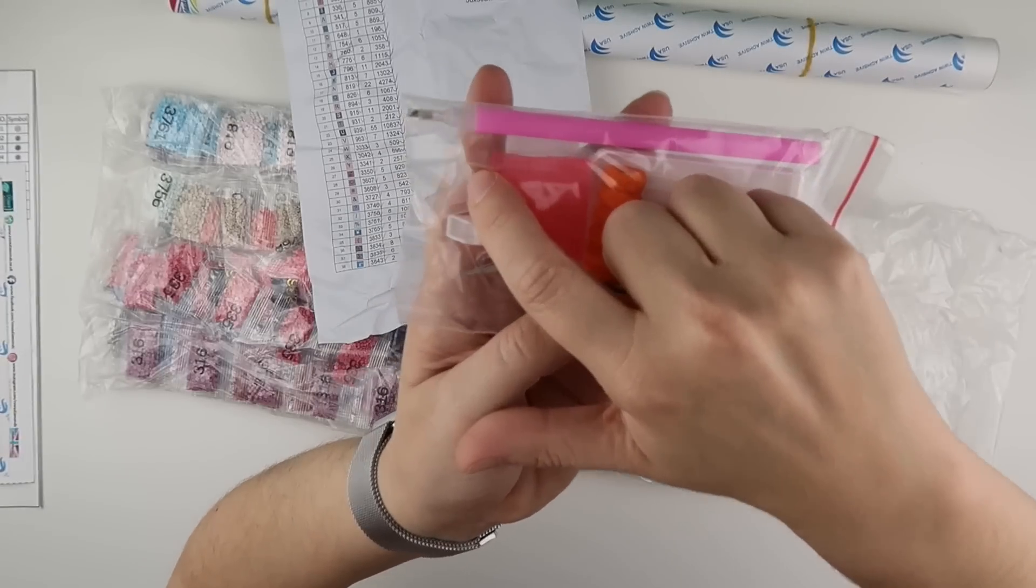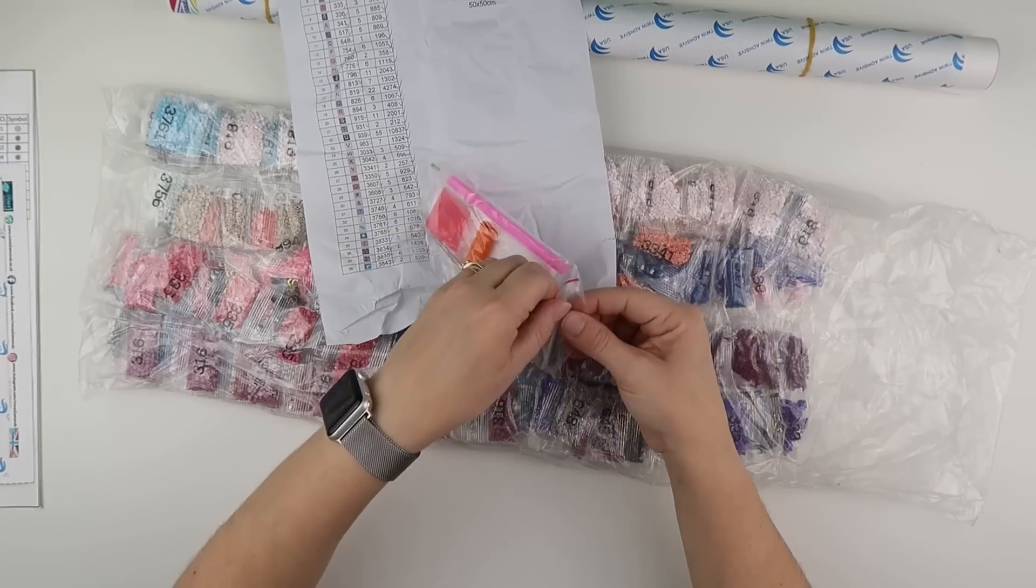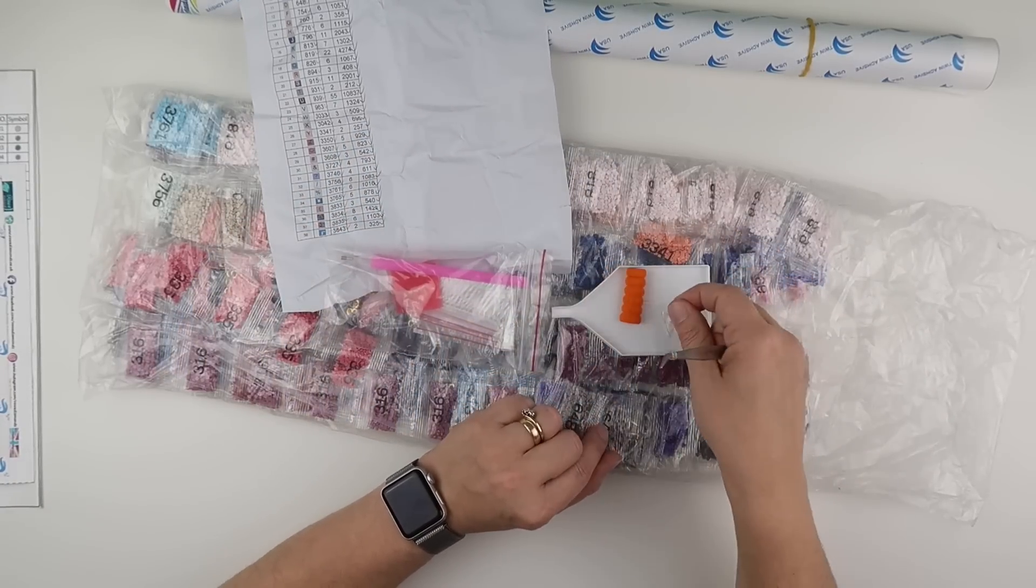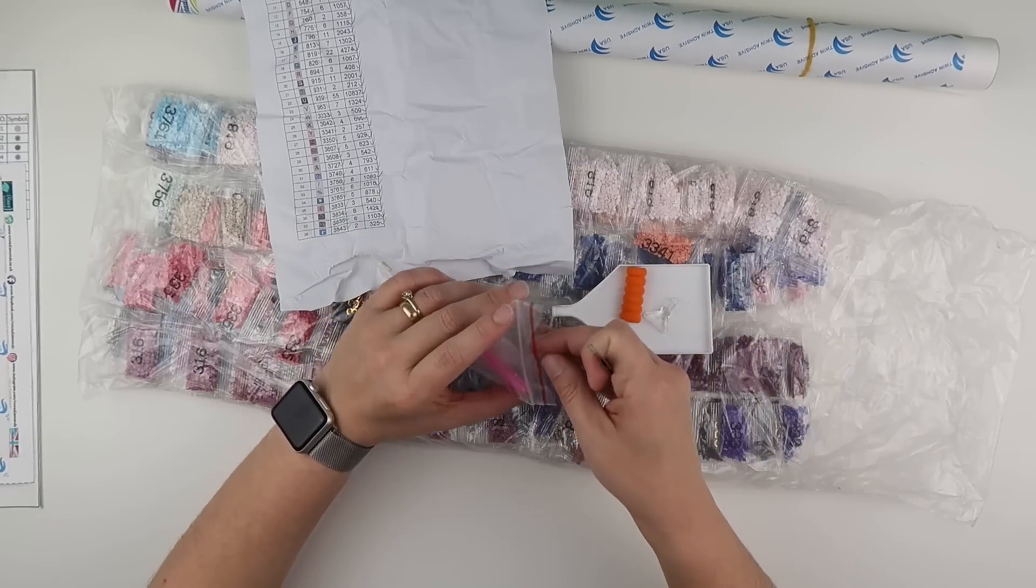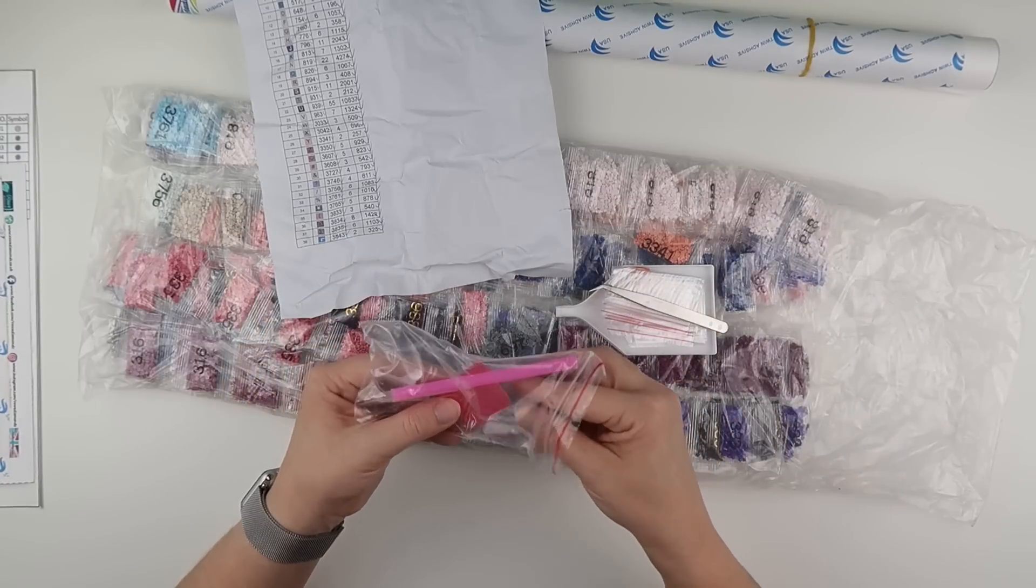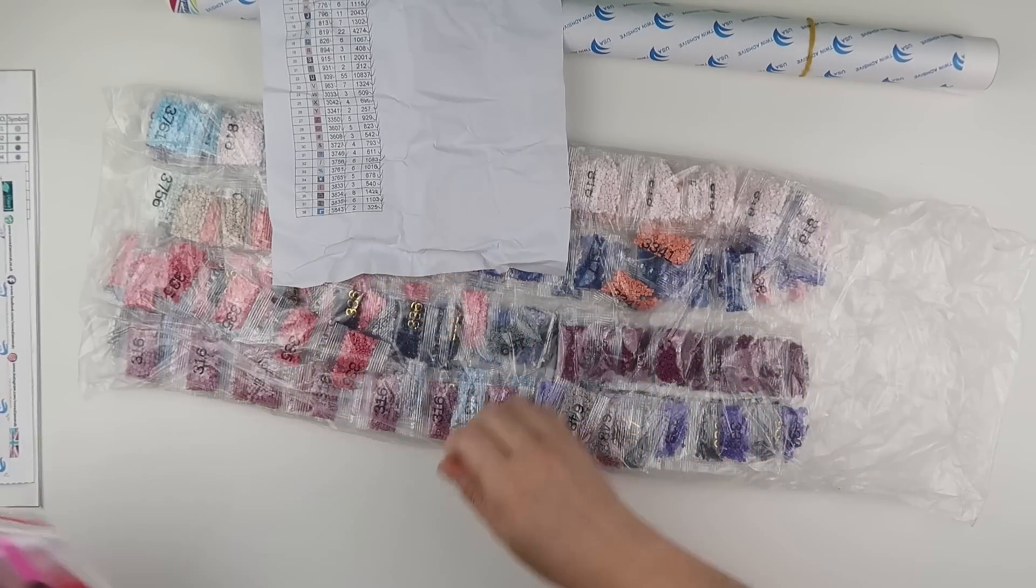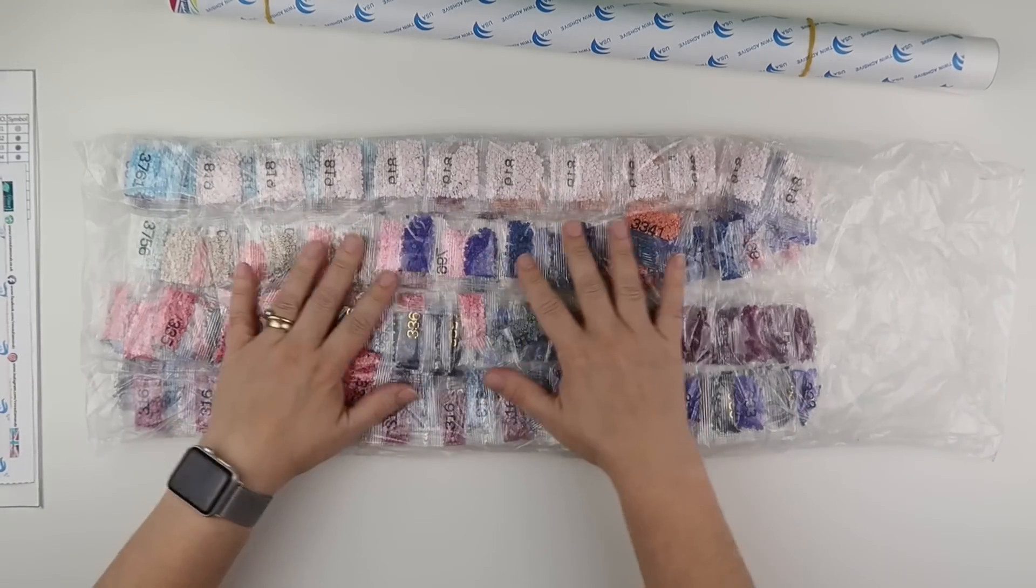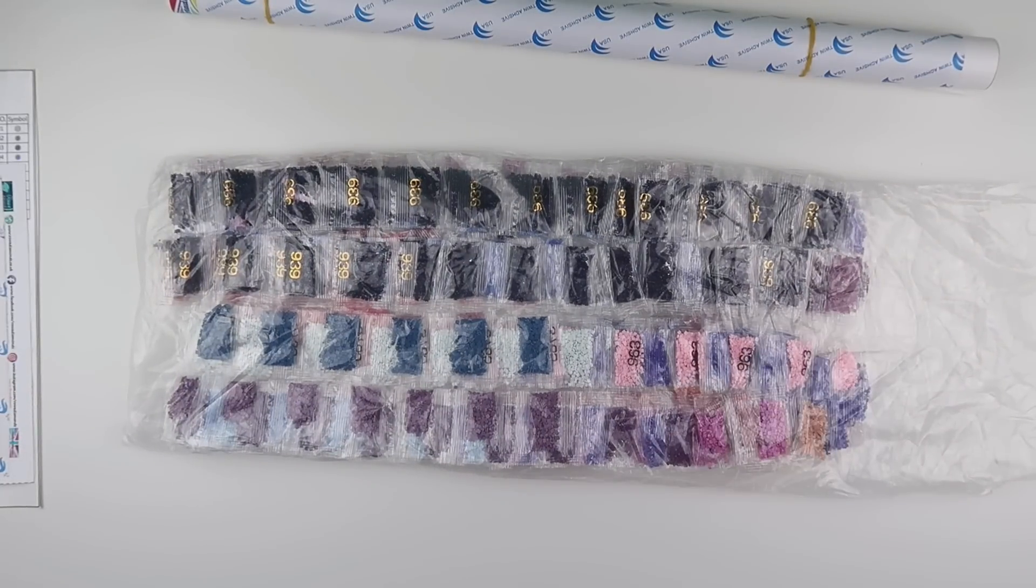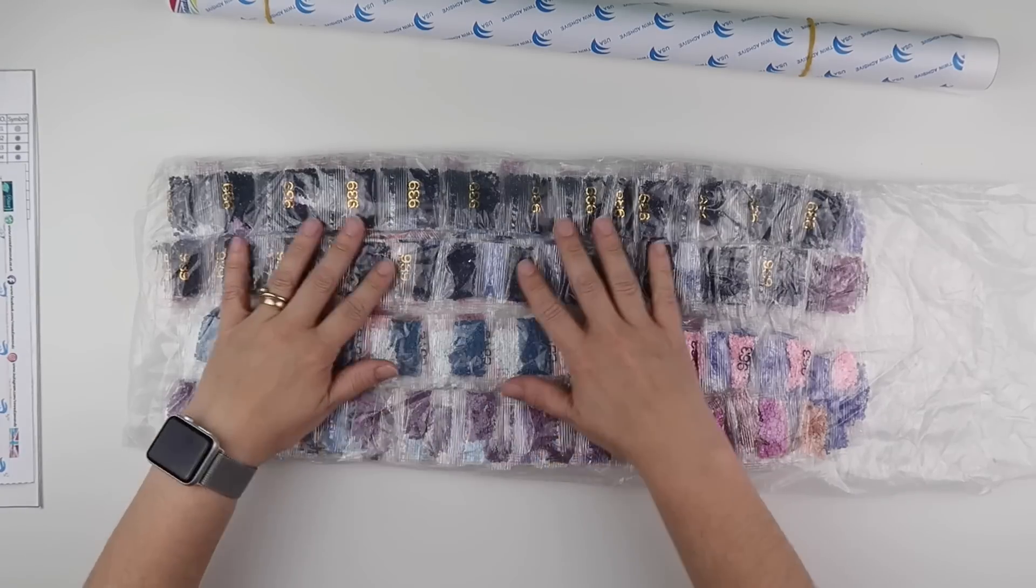So this is definitely on the posher end of toolkits. We've got a pink pen, we've got a three-placer, we've got a straightener for a nine or a twelve. So you get a straightener with it. We've got a foam topper for your pen. We also have a six-placer in there as well. So you've got a three-placer, a six-placer, a straightener that's a nine or a twelve. We've got some baggies, we've got some of your basic tweezers, and then we've got some wax as well. So all you could need in there. And look at those amazing colors. I'm not going to take them all out. We've got a lot of 939, but we don't have any 310 in this painting. So they're really nicely packaged.